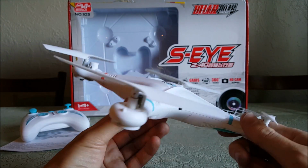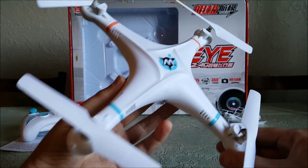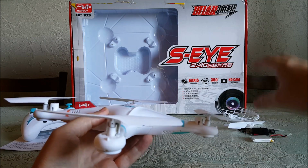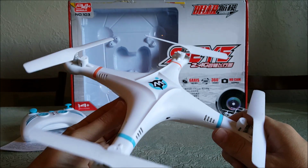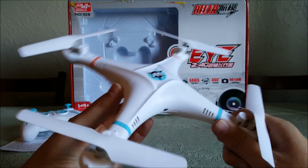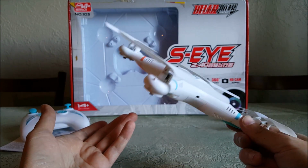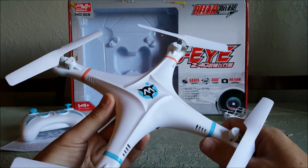So let's talk about the good, because that's about all the bad I can say. It is what it is. It's an X5C clone, and it is made for taking pictures. It's got the big emblem up there, and this one didn't come with a camera, which isn't bad. I don't tend to use the cameras at all, so that's not a bad thing either. But most camera quads, I have the same gripe with all of them. They don't have enough pitch. They don't have enough yaw. So this one's no different.